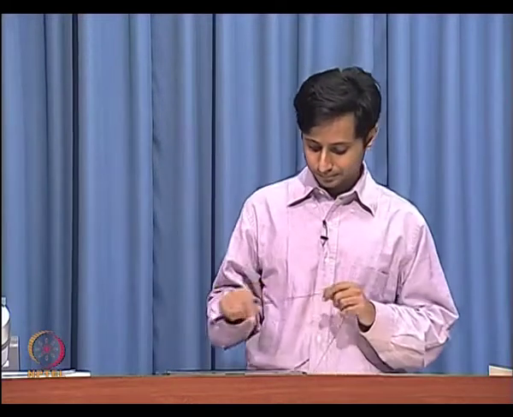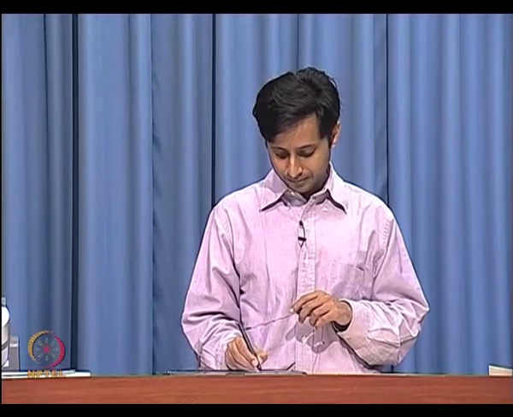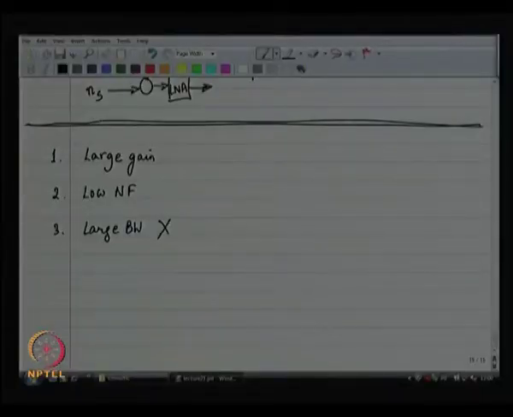an issue. Can I make a tuned low noise amplifier? If I know my signal is coming at 2 gigahertz, I am going to make sure that around 2 gigahertz I have a low noise amplifier. At DC I do not have anything. It's a strategy. So, large bandwidth is not an issue. I will just write it down and I will also point it out that this is not an issue.